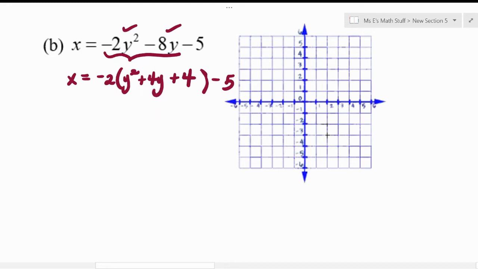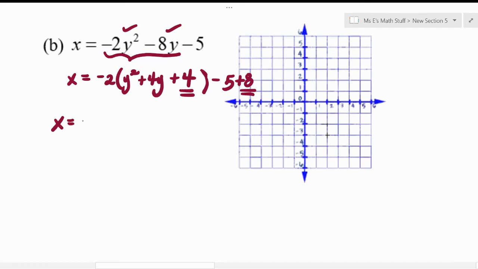In addition to that, we didn't just add 4. We actually just subtracted 8, right? Negative 2 times 4, negative 8. So we're going to add 8 on to kind of make it so we just added a fancy version of 0. So make sure that when you put this magic ingredient in, you pay attention to how much you just changed that side of the equation, and then undo the change on the outside of the parentheses.